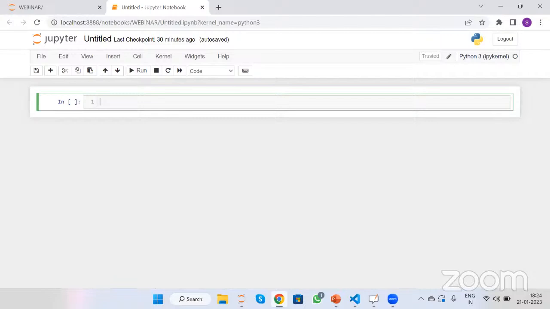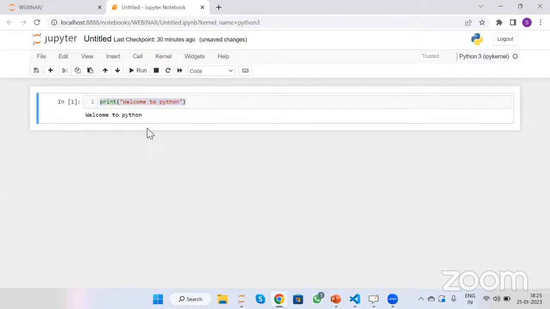Right, so this is the Python page. I'm going to write a very simple Python code first. I'm just going to print a single line. First of all, I'm welcoming you all: Welcome to Python. This print will print whatever I have written inside the double quotes, for the client or customer to see. Here we are the client and the customer. If I run this code, it will be printed the same.